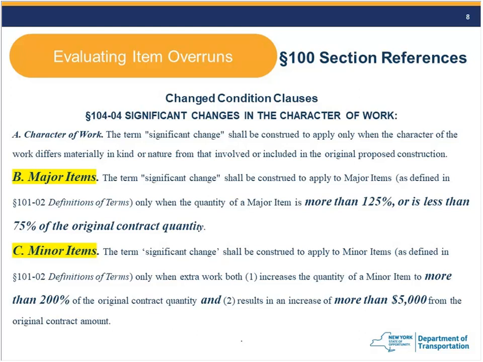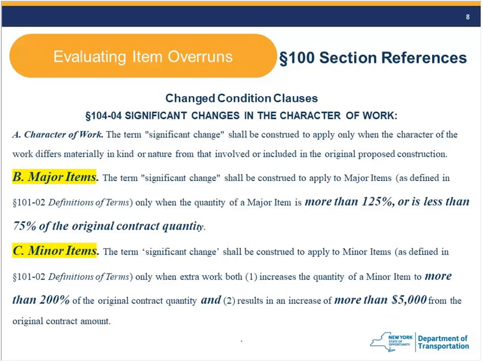What that's saying is if you have 100 of an item that's major, you can pay the bid price all the way up to 125 units. The minute you go over 125, we have to evaluate to see if a renegotiation of the item is warranted. And something else that gets us sometimes is this less than 75% of a major item. These ones kind of sneak up on us, so you've got to really pay attention to your contract quantities when you're talking about major items, and when you start possibly adjusting things or looking at workups that weren't done correctly in design.